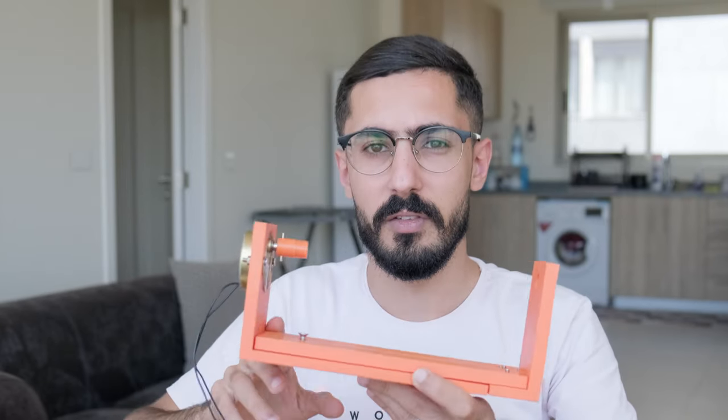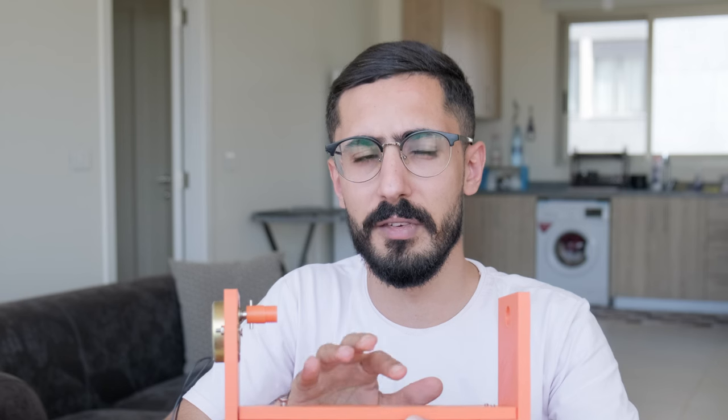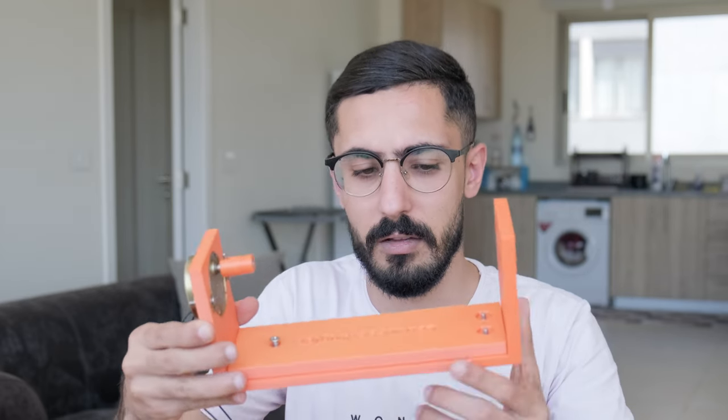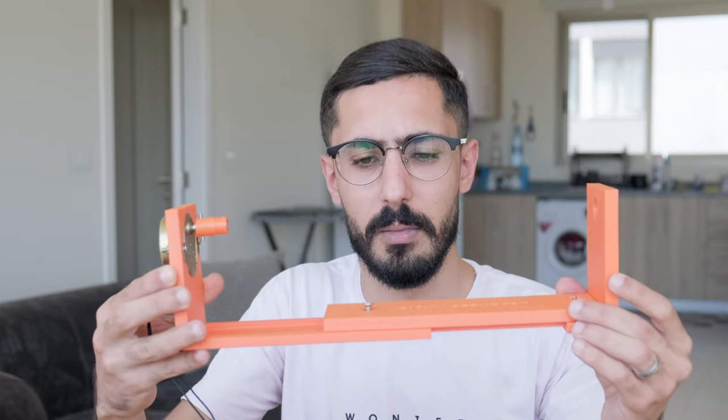The first issue is that I made it too long, so it does not support small lures. I think it only supports like 15 to 16 centimeter lures and above. So if I make like a 10 centimeter lure, it will not work. And that's why today we're gonna make it a bit smaller, but it's also gonna be extendable.